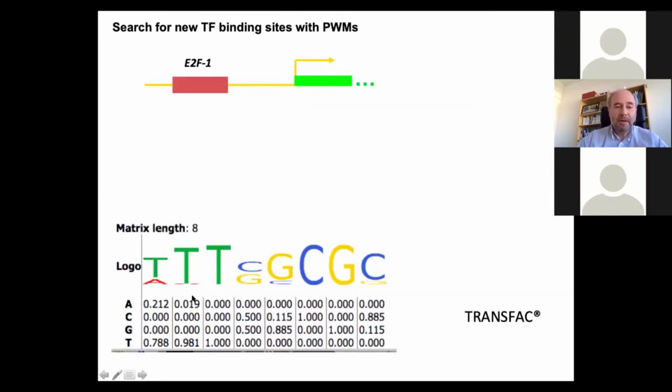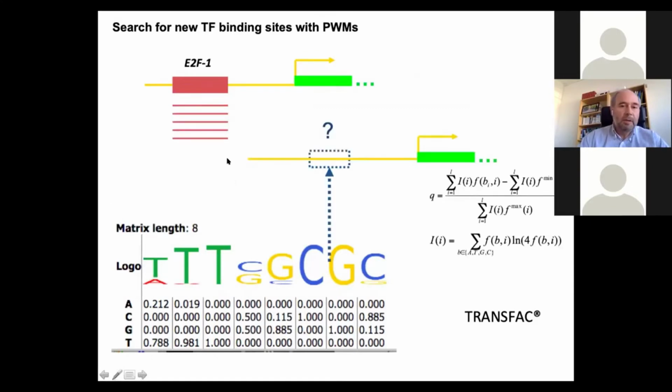We have 7,600 of these positional weight matrices, which can be used in the following way. As you know, a matrix like this in TRANSFAC was built, in most cases, by collecting known sites for one transcription factor, say E2F1, and then the matrix is calculated based on the frequency of nucleotides observed in particular positions of those sites. When the letter is high, that means that in this position, say C or T, was always observed in the real sites for E2F1. Now, when we have this matrix prepared from some known sites, we can apply it to a new promoter sequence, or a new genomic sequence, which we believe is involved in regulation of a gene. Then we can calculate a score, which means how well this position fits this consensus, or more exactly this positional weight matrix.